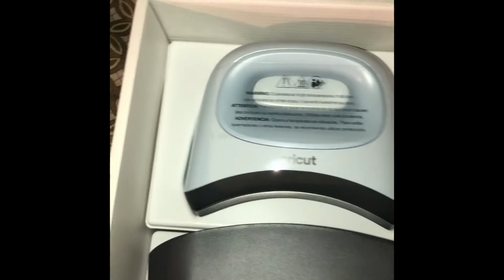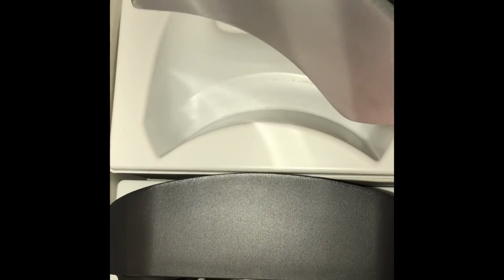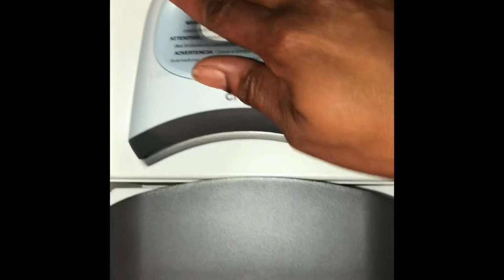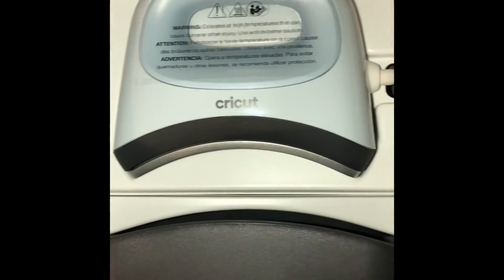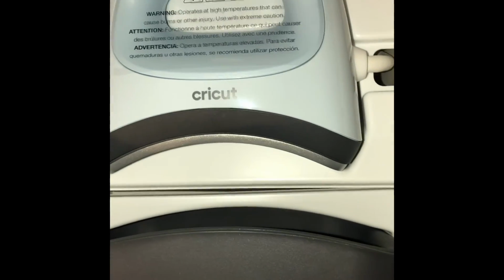So inside this box, y'all, look how well it's packaged. This right here is your press, and it's stationed and packed very well. And then this is your base. So this goes inside of this, so when this has been heated up, and when you're not using it, it rests in this.